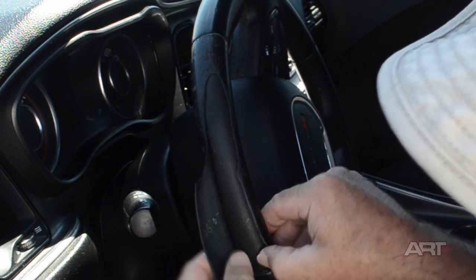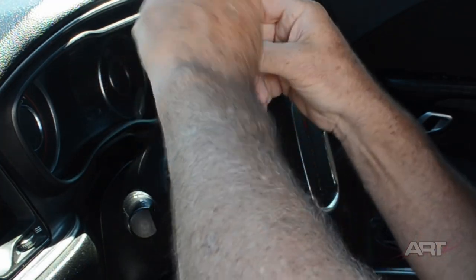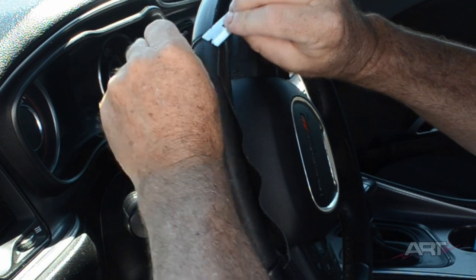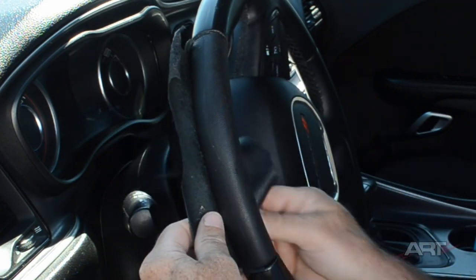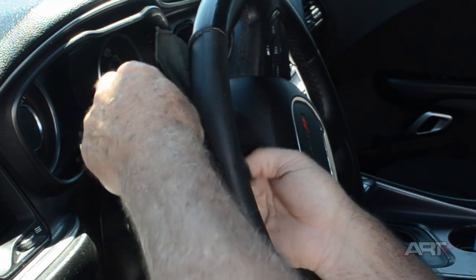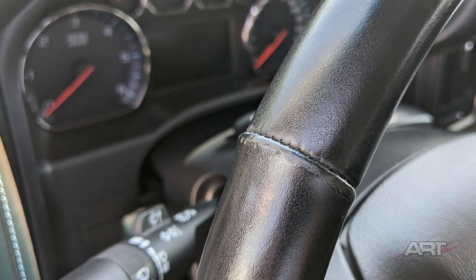With the leather out of the way, you can see that there is a deep channel cut here where the leather is sewn together. If that channel wasn't there, we would pretty much just have to butt up the new piece to the old piece. But this way we have a channel that we can tuck our ends into, giving us a really nice finish. When you sew two pieces of leather together, you have two flaps on the bottom side — that's called the selvage. These channels allow that selvage to drop right down into that cut-out, so the leather is allowed to lay perfectly flat on the surface. Without the cut-out, the selvage might cause the leather to raise up, creating a ridge that receives a lot of abuse and is where you're always touching up the color.